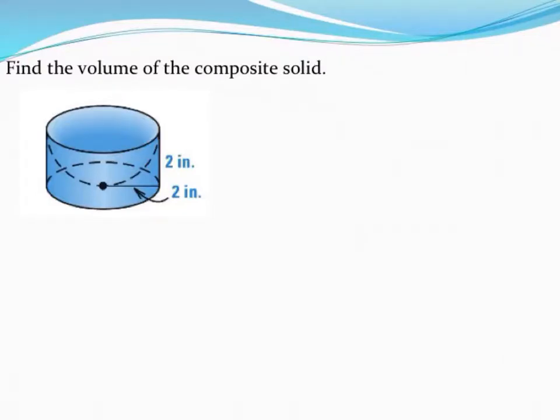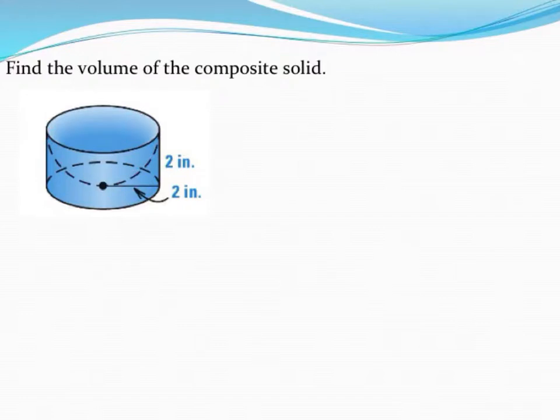In this composite solid, we want to find its volume. I can see from the diagram, well, it's a little hard to see, we have a cylinder, and then what has happened is we've taken this hemisphere-like scoop out of the problem. So I want to get that hemisphere removed from the problem. So my thinking is going to be this.